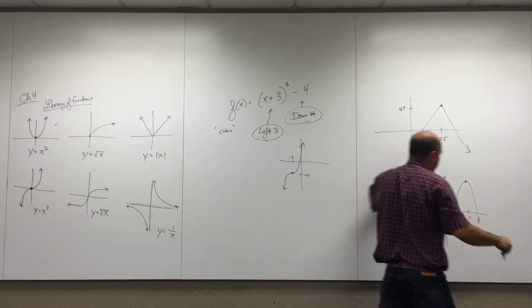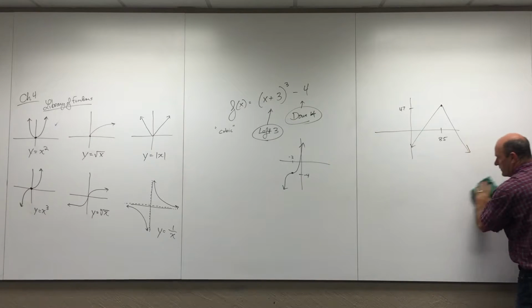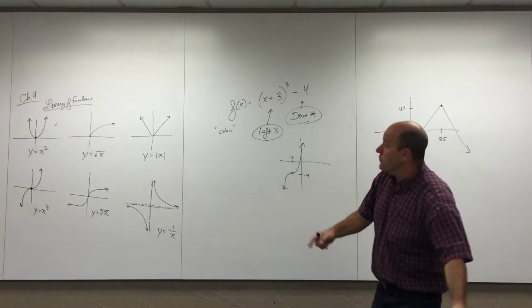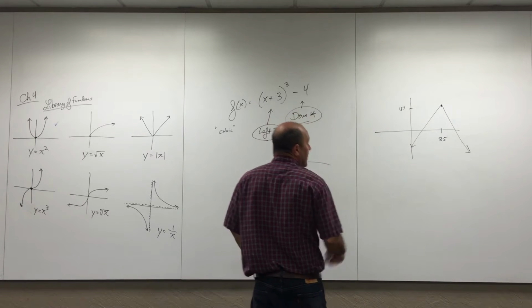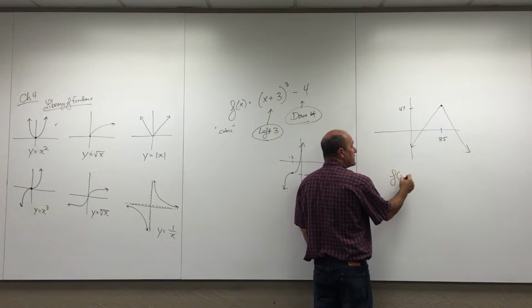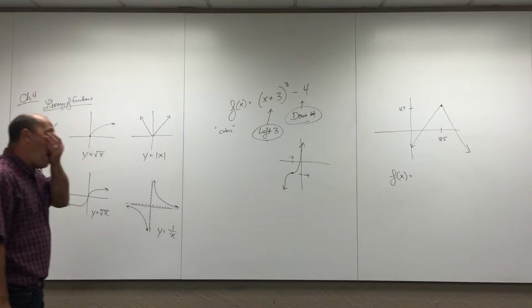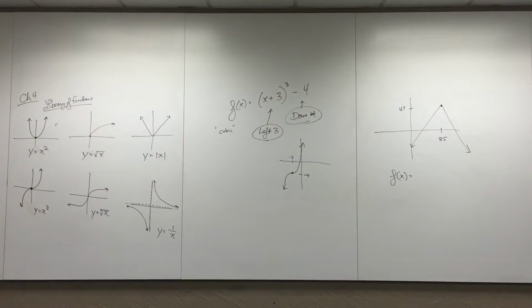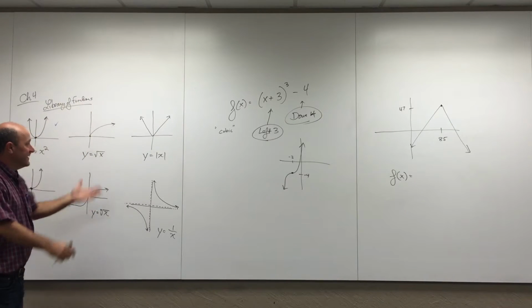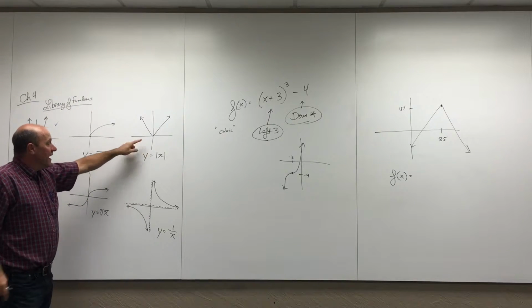So here's a picture of a function. Now, this is backwards. Instead of giving you the equation, I'm giving you the picture, and I want you to come up with the equation. Can you come up with the equation for this? Well, which one is he? Oh, he's the absolute value. That's who he is.